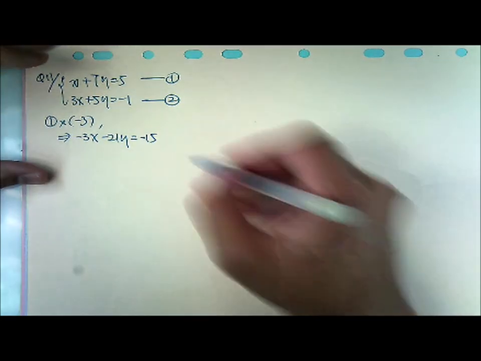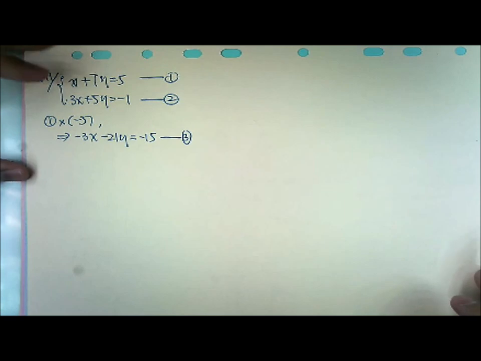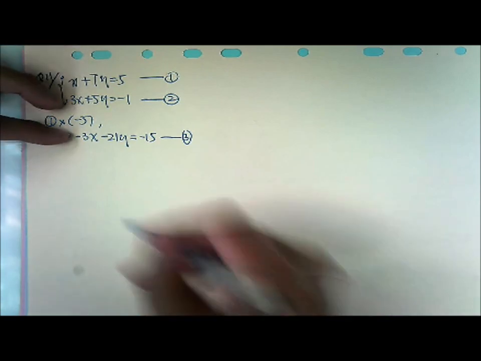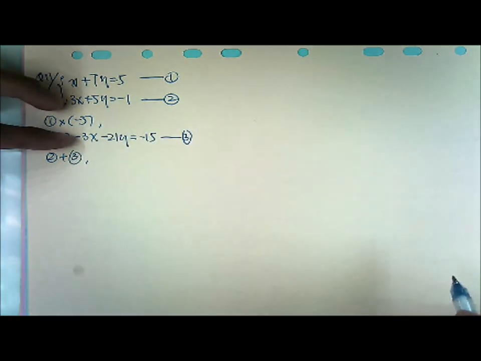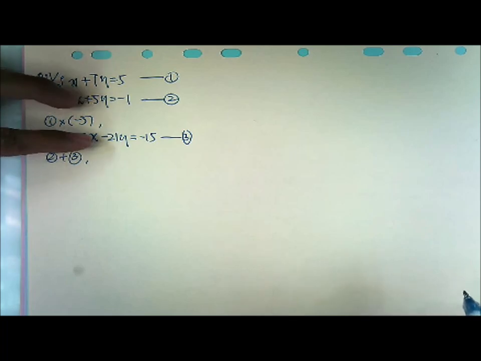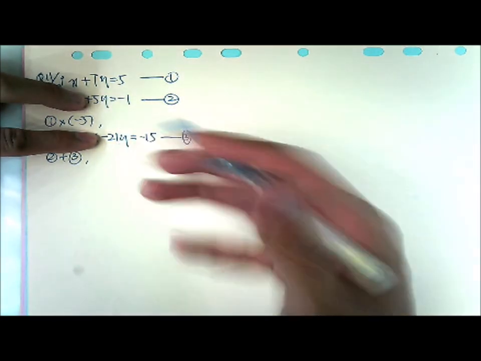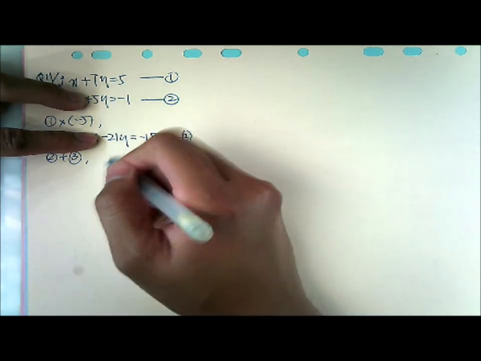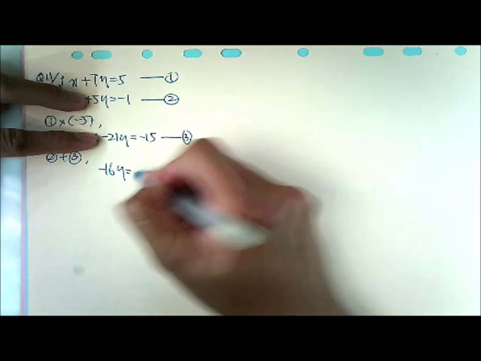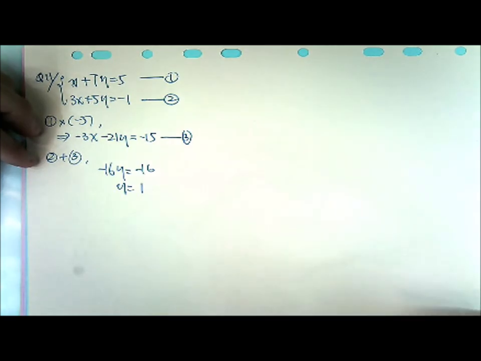Okay, so here you have a new equation, give it a new name, understand? So equations 2 and 3 you can do the addition: equation 2 add to equation 3. For the x, put your finger like this, x is eliminated, right? For the positive 5y plus 21y, if you find difficulties calculating this addition, you can use your calculator. So you have minus 16y equal to minus 16, so for y you will have a nice number, which is 1.